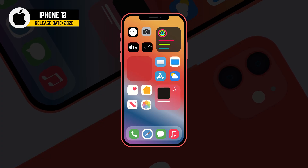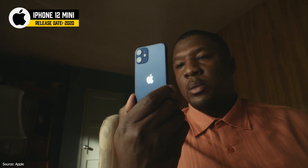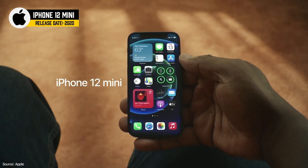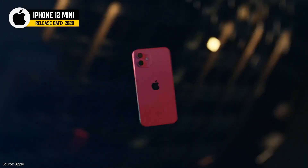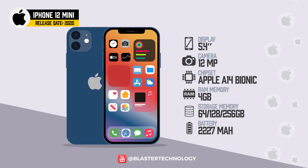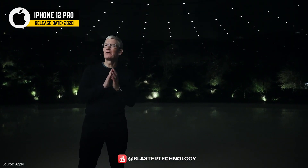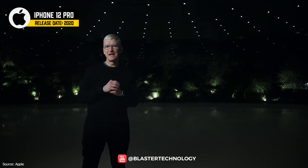The novelty of the iPhone 12 series is the mini version — the cheapest phone in the range but powerful. It shares the same camera specs, storage, and processor as the iPhone 12, but has a smaller 5.4-inch screen and costs $100 less. The iPhone 12 and iPhone 12 mini mark the start of a new era for iPhone.